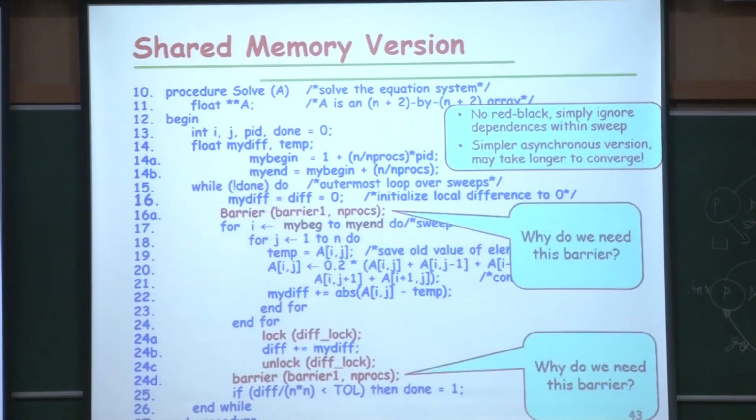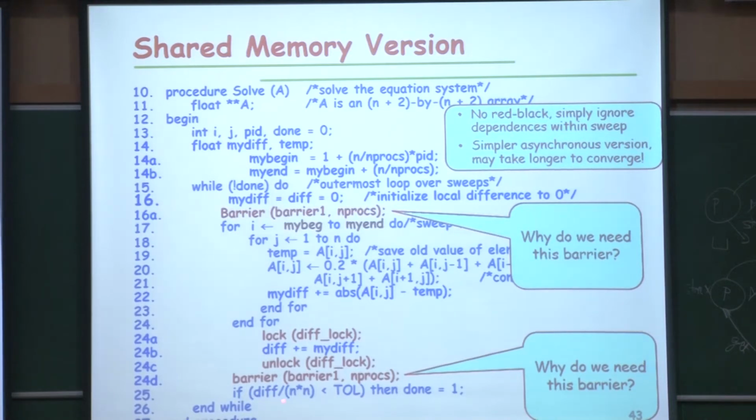Now, one question that you may want to ask is, why do we have these 2 barriers? What would happen if this barrier is not there? This barrier is probably easier to see. Supposing this barrier was not there, then the first process which went into the critical section would take that value of diff, compute this, and may take a wrong decision, correct?